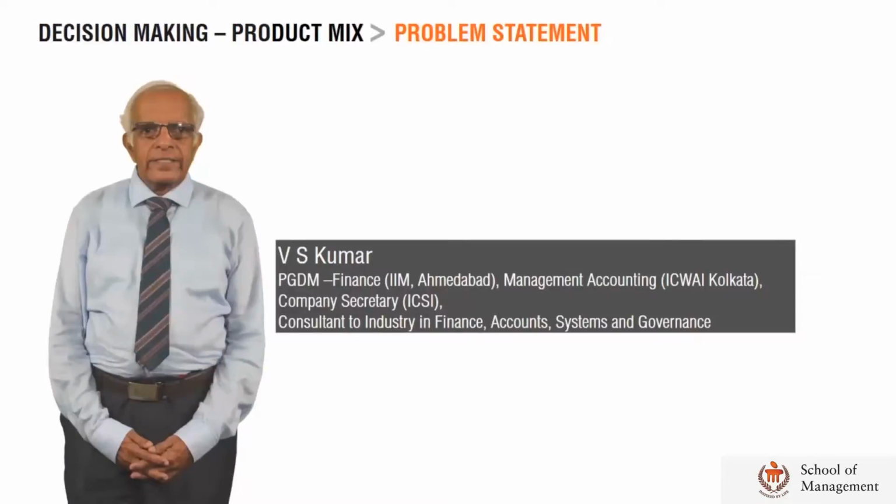Hello and welcome. In the problem we will be solving now, we deal with the situation often faced by businesses of products or product lines not doing well and decisions on dropping or retaining them. We call these product mix decisions. In such decisions, we use the concept of relevant costs.